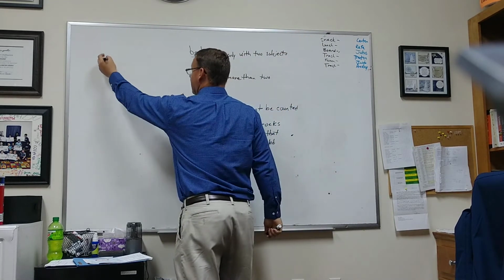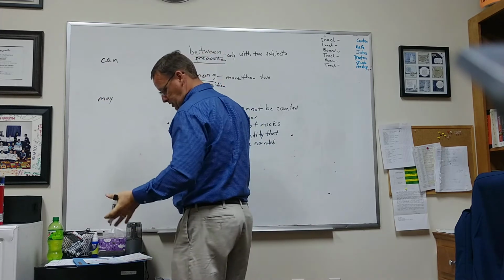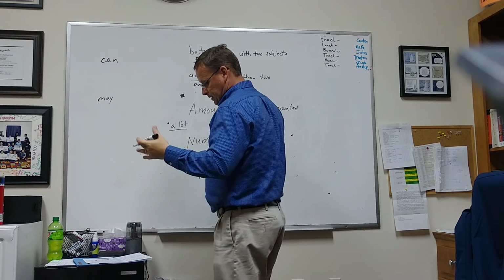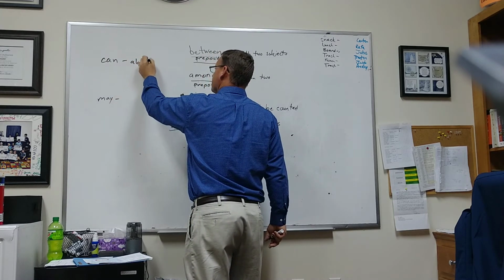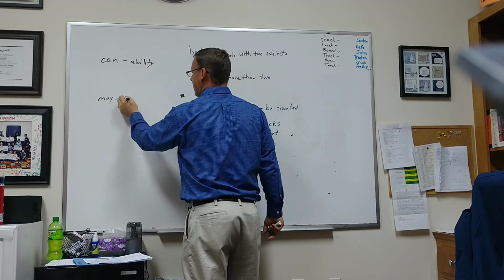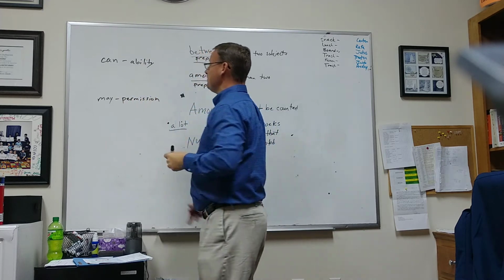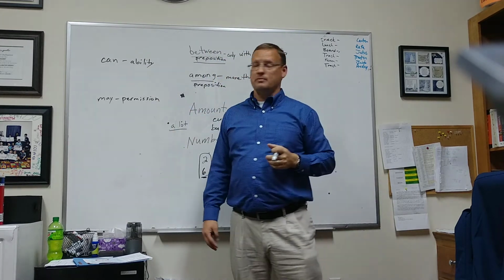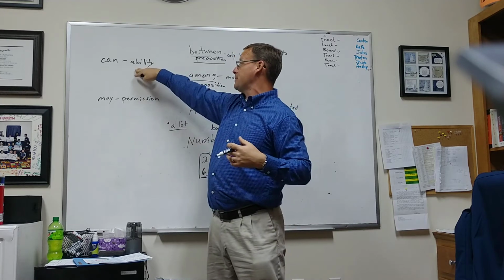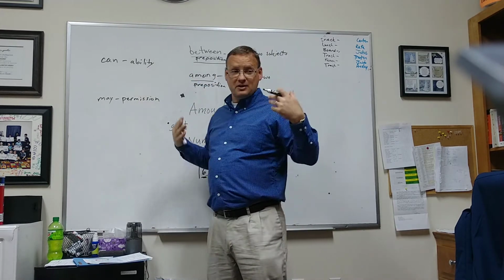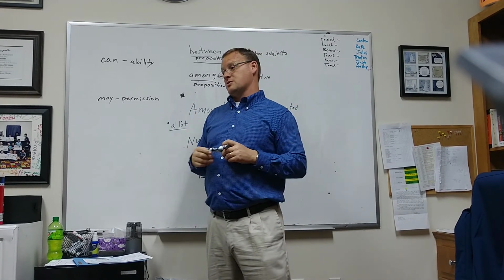Now we're going to talk about can and may. And again, I'm following on with the blue sheet here. Okay, just want to make sure you understand this. And can and may, can is an ability. May is permission. So whenever you say, can I go to the restroom? Actually, you're asking me the wrong question because I don't know if you can or not. I hope you can go to the restroom. I hope you have the ability to. That would be that your body can function in that way. But then may would be, do I have the permission to go to the restroom?